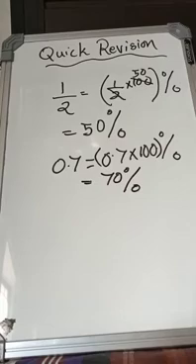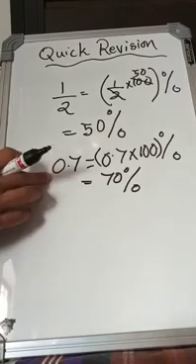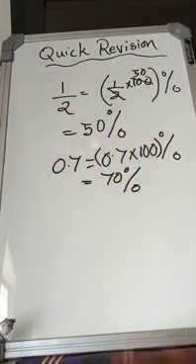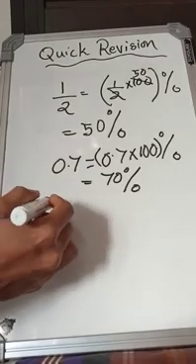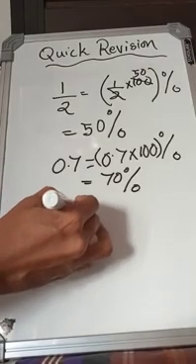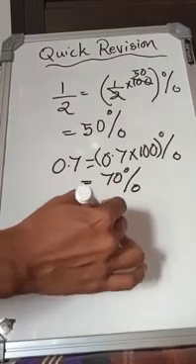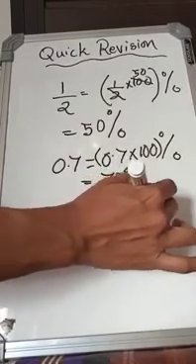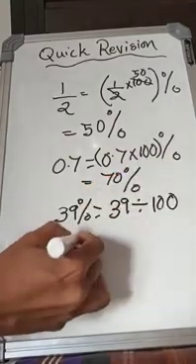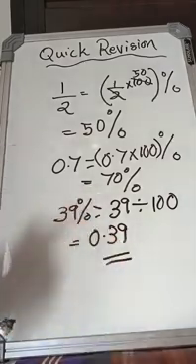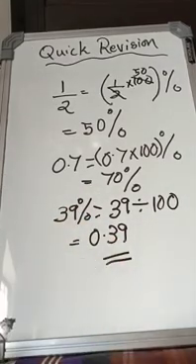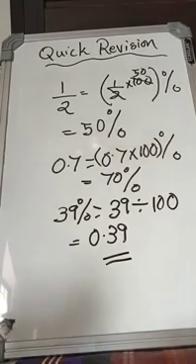Okay. Then what did you learn? To convert a percentage into a decimal number by dividing it by 100. So a decimal number into a percentage you will do how? You will multiply it with 100. And if you have to do the opposite, that is, convert a percentage into a decimal, you will divide it by 100. As an example, if it is 39%, this is equal to what? 39 divided by 100. So you will get the answer as 0.39. So 39% as a decimal number will be 0.39. Okay.